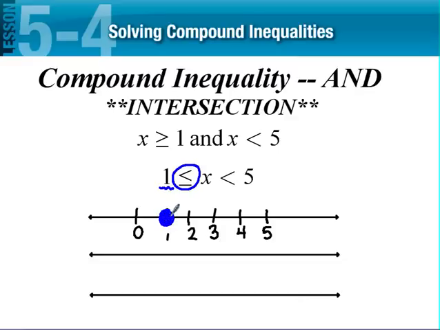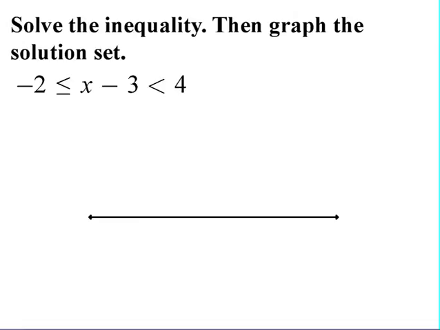The next value I'm going to look at is the 5. And I'm going to look at the inequality right next to the 5. Does that have an equal to sign? No, so I'm going to use an open dot. And since x is in between those 2 values, that's all you're going to do. See, that one's a little easier. So anyway, a lot of people like that one. So let's go ahead and look at what we're going to be solving today.